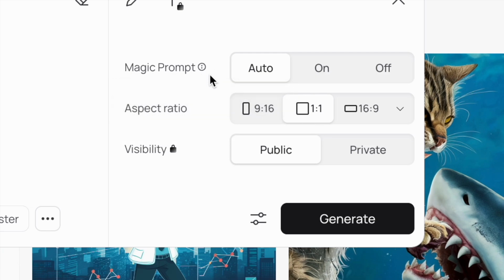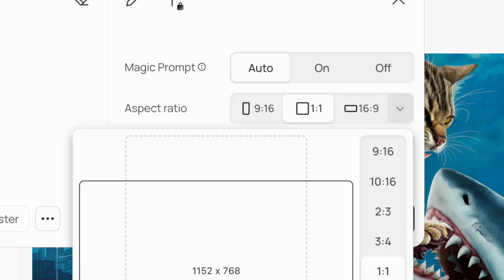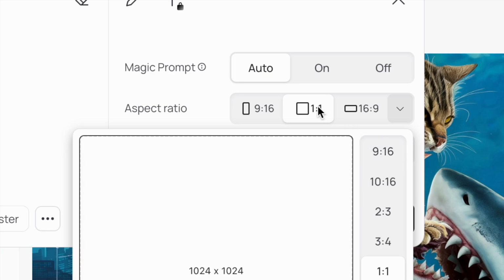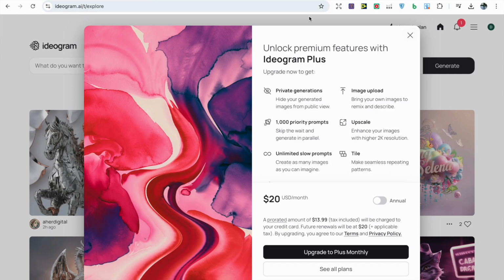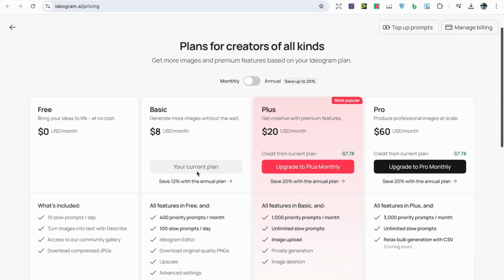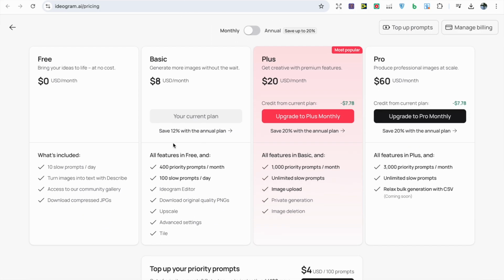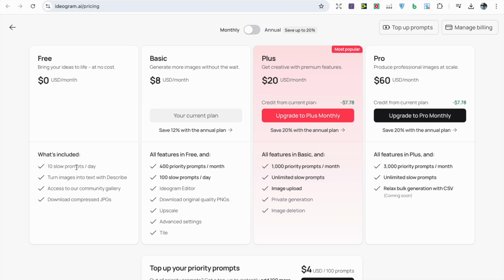Next, we have the aspect ratio. You just need to choose what size you want your coloring book page to be. And I'm going with the 1x1, so just the square type of coloring page. And after this, there are limitations on the free account, so all your images do have to be public. However, I do have the $8 a month subscription plan, as it gives me a lot more than the limited free plan. With the free plan, you only get roughly 10 images per day, and it does take a lot longer to generate the images, and you have to wait to generate each prompt.